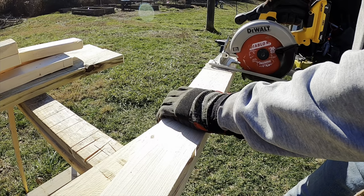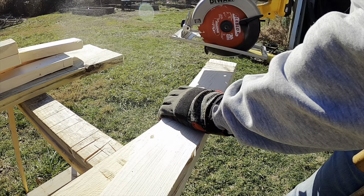The way that I'm going to cut those lap joints is to use a circular saw to remove half the thickness of each of these 2x4s. Of course, the 2x4 is 1.5 inches thick, so I'm going to be removing 3/4 of an inch of material on both sides of that, and then I'll use a chisel to clean that up.